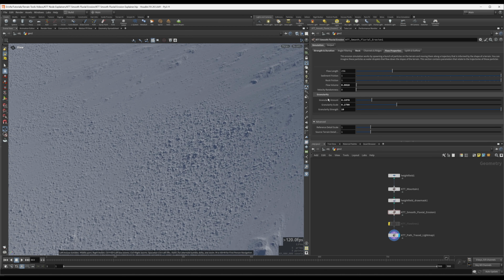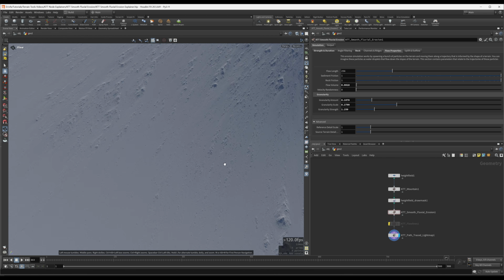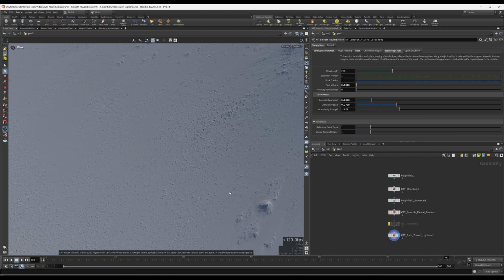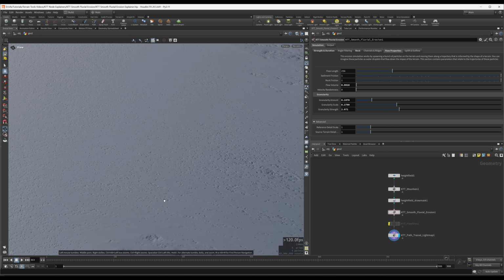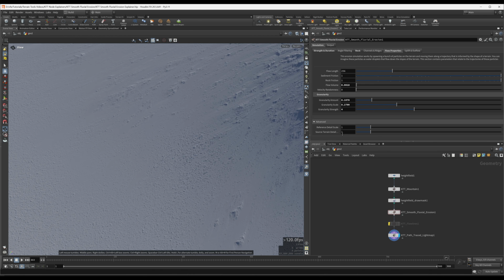Although it can kind of mimic adding more, like slightly increasing the granularity amount and the granularity scale, it generally does change the intensity of these. So if I turn it all the way down, they can be almost invisible. But there's a sweet spot at like 0.4 or 0.5, I think, right? You can see these are not super intense. They're just kind of there, right? Anyways, so that is the granularity amount.